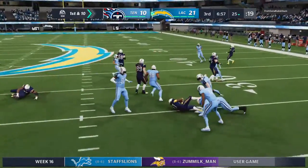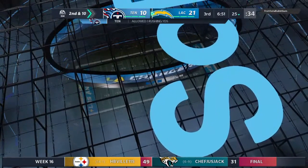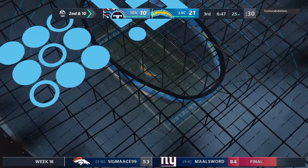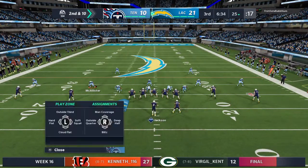Nice first half that we've had, guys, but be prepared for some change-ups. We're going to see them when we kick it off in the second half. See how they handle any adjustments that might be made defensively. Brings up 2nd and 10 at the 25-yard line. Officially nothing on that last run. They'll try again, 2nd and 10.